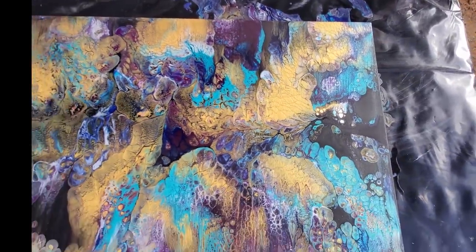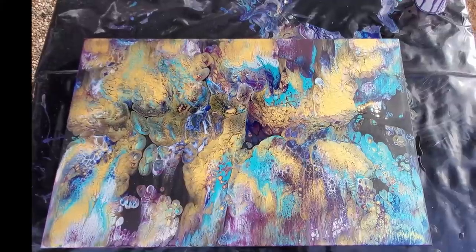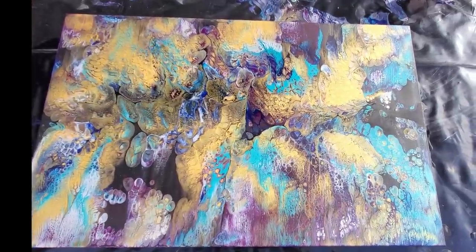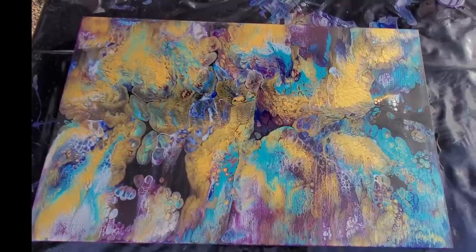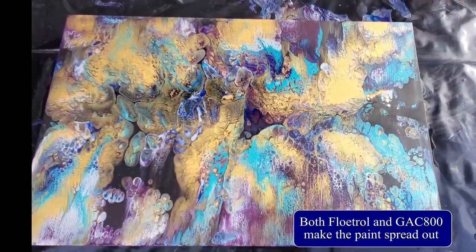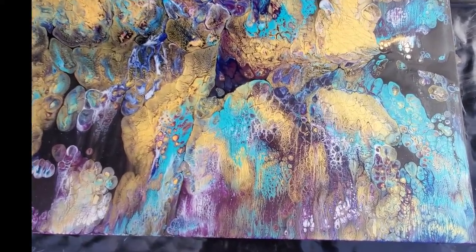So yeah, just Floetrol and GAC by itself doesn't work as well for me with this technique. I know Cathleen Ozmore uses GAC and Floetrol, and she gets some absolutely magnificent pieces. But I've never seen her do a swipe quite like this one. Hers are more on a base coat with one line, and she swipes the one or two lines, and it's really, really beautiful. So this was a lot of paint, a lot more than she uses. And I think there was nothing with binders in there holding the paint and the pouring medium together, really. For the small amount of GAC in those cups, an ounce for a 16 ounce cup, so about an ounce of paint and about 10 or 11 ounces of Floetrol, this is what happens when there's way too much Floetrol with me. I don't know what happens with you guys, but this is what happens for me.